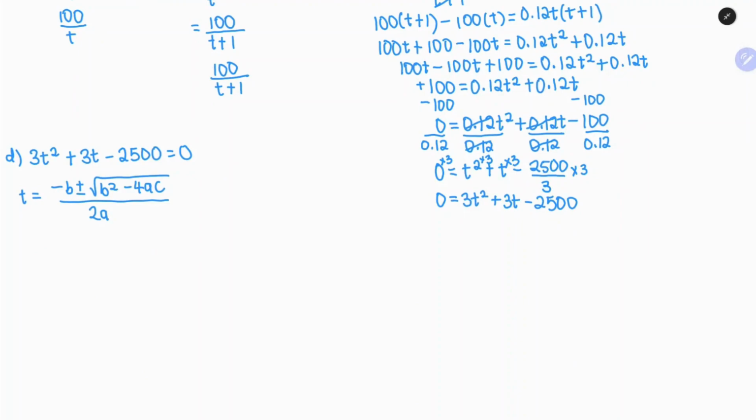Remember that a quadratic equation is in the form of ax squared plus bx plus c is equal to 0. This is how it looks. So you're probably wondering what I'm talking about now. We're just trying to appreciate what we're going to be putting in. What's this negative b in the quadratic formula? What's this a? What's this c?